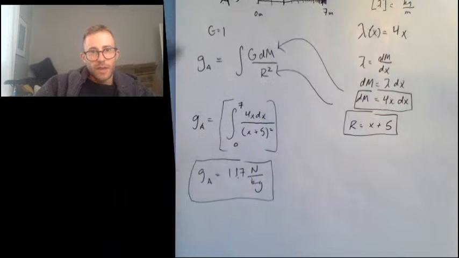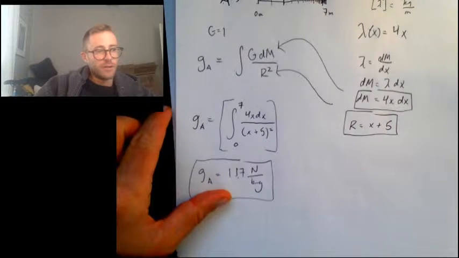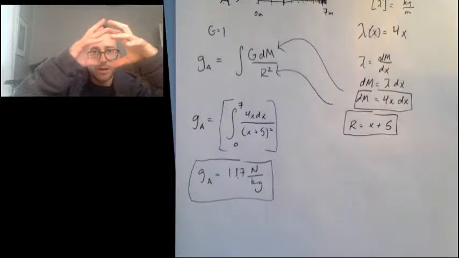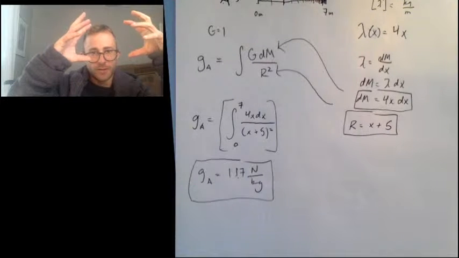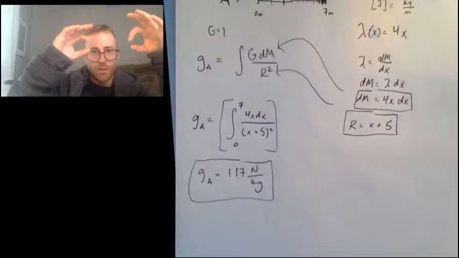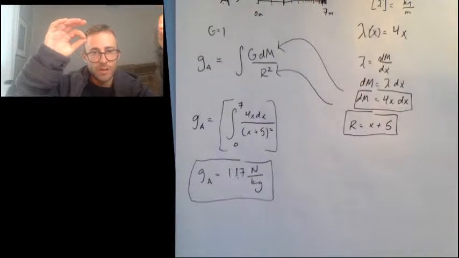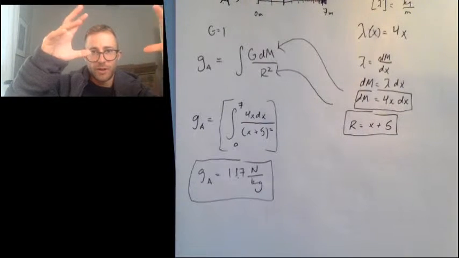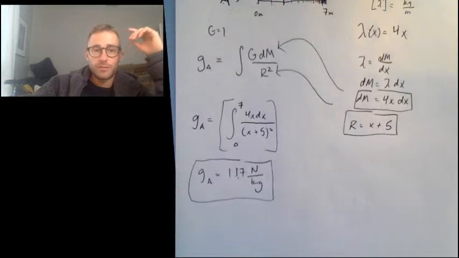So that is my lesson for today. We have learned 4 different ways of computing the gravitational field. We learned how to do it for a single point mass, for an extended spherical mass, for multiple point masses, and for an extended linear object. So these are some different scenarios where it's useful to calculate gravitational fields.